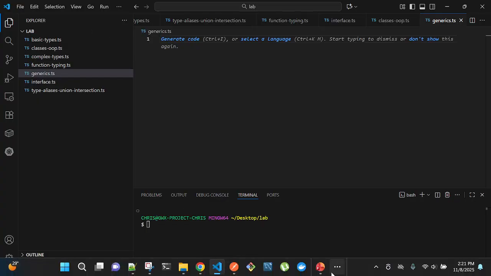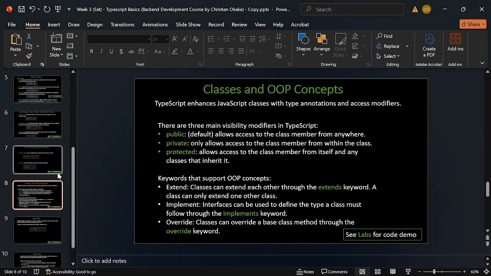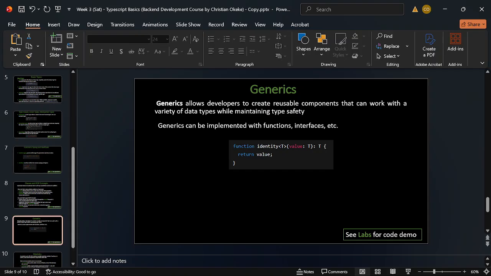Let's look at these slides. Generics allow developers to create reusable components that can work with a variety of data types while maintaining type safety. Generics can be implemented with functions, interfaces, classes and the rest. Sometimes generics scare some people away, but it's kind of easy if you understand it very well.